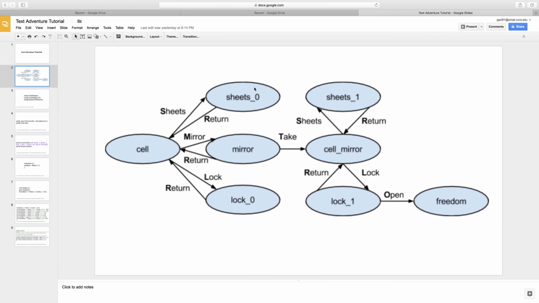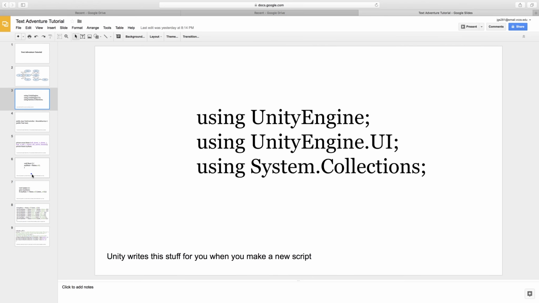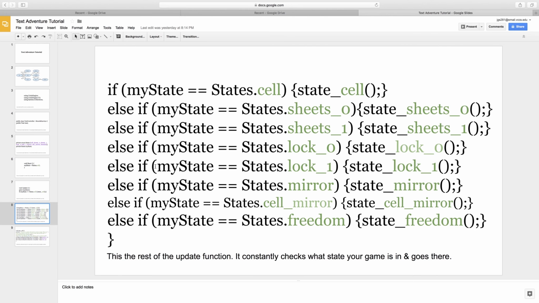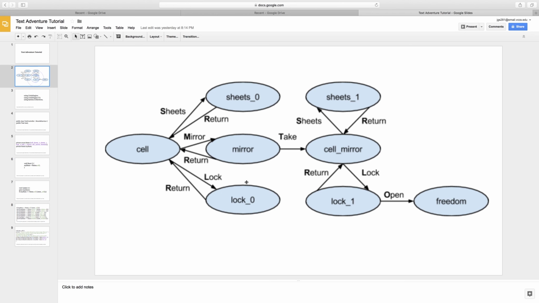Okay. Then moving on from there, we're going to have void update print my state if my state equals state cell, state is cell. Okay, so that is the beginning of an if else if loop that is in the script, and that essentially controls the entirety of the game. What it's saying is each of those circles or ways that the computer can be in the game is controlled by a state with a name.